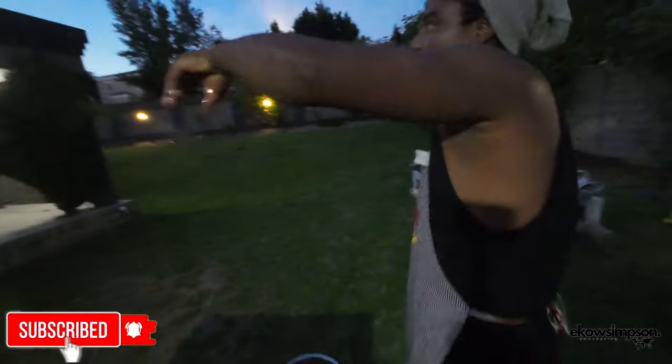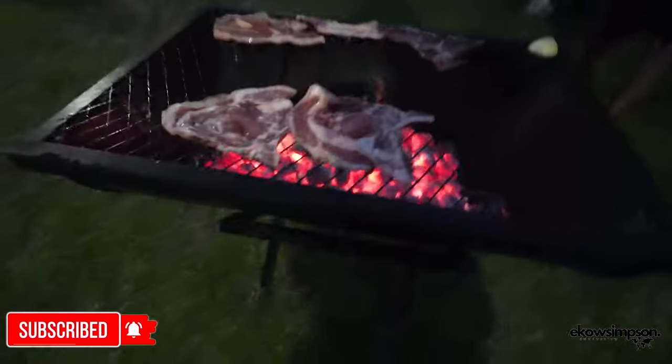So we are inside one of our brother's house. We're going to try this braai thing where we have meat, we have drinks, we have chips. We have everything that we need to have here right about now. But I have a brother. I want him to tell me a little bit about South Africa and his experiences in South Africa. So tell me more. I don't know what to say.